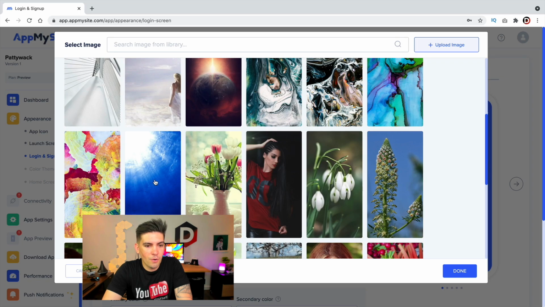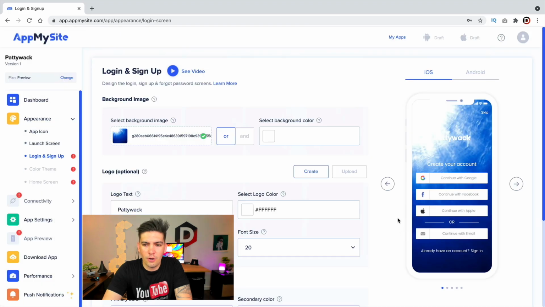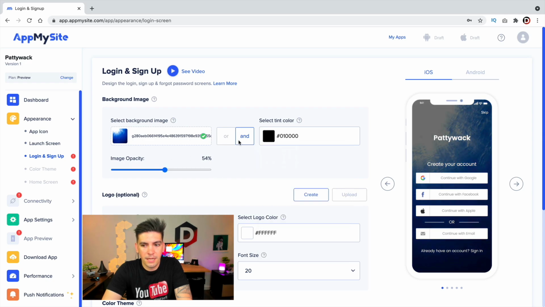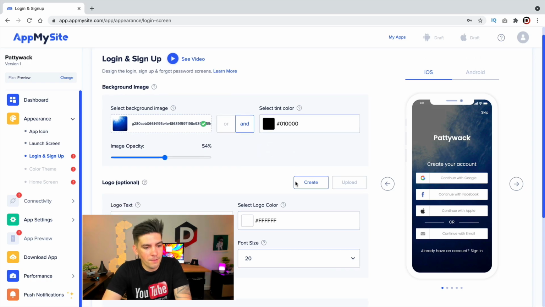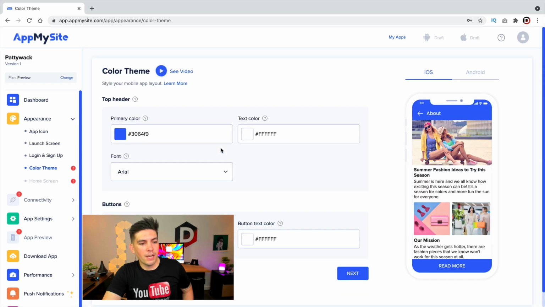But here we go, the background image. And this is actually the one on the login screen. So something very subtle, right? Maybe like this ocean. Of course, you'd want to use something that represents your business or your brand. Here, I'll probably use this black, and then I will increase that. There we go. So people can see the ocean, but they can also see my brand at the same time, all right? And then here we have color theme and all this stuff. You guys can customize this and go crazy. I'm not really gonna go through that because you guys already know what colors are, right? And fonts.